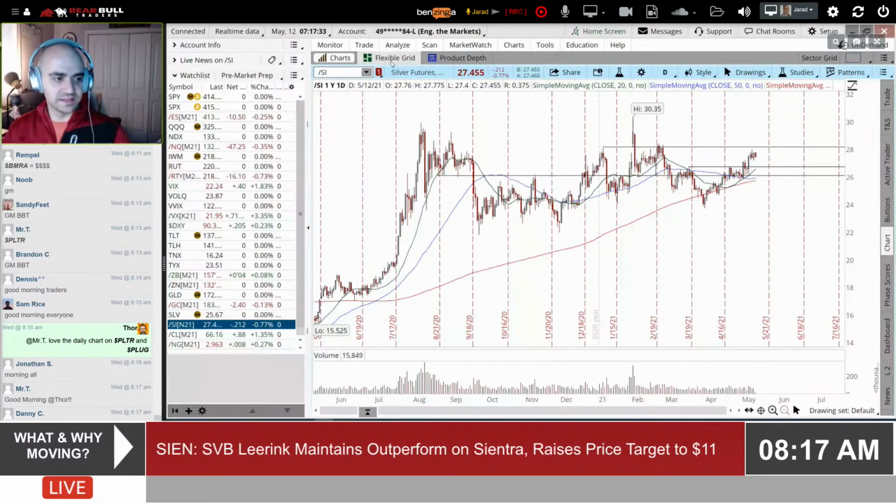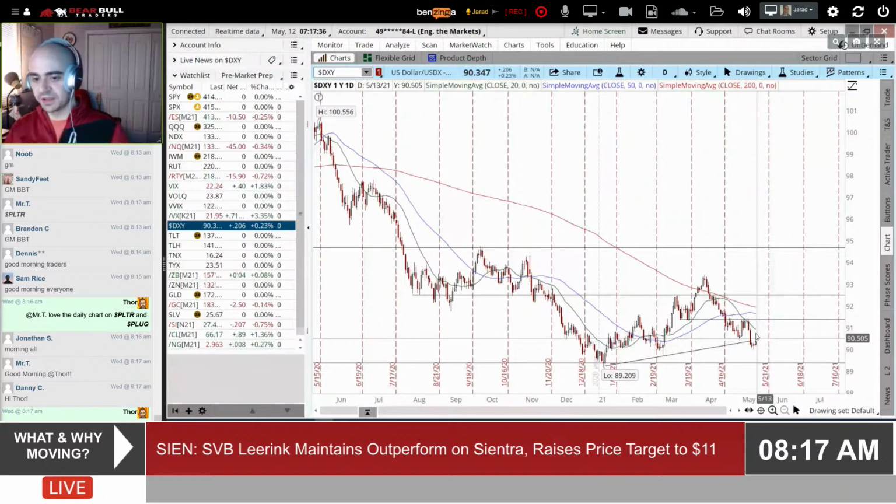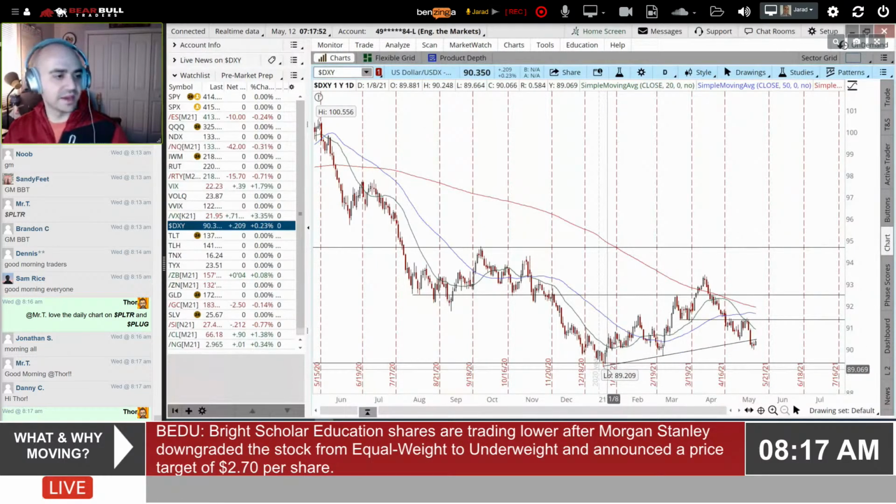And you definitely want to see things like the dollar continue its downward momentum. So far, so good. I would say even threatening this upper trend line. As we extend it out, we see that we did break it and we're back testing it at the moment. We're going to see if this just pushes away from it and comes to test the relative low that we have in the past.